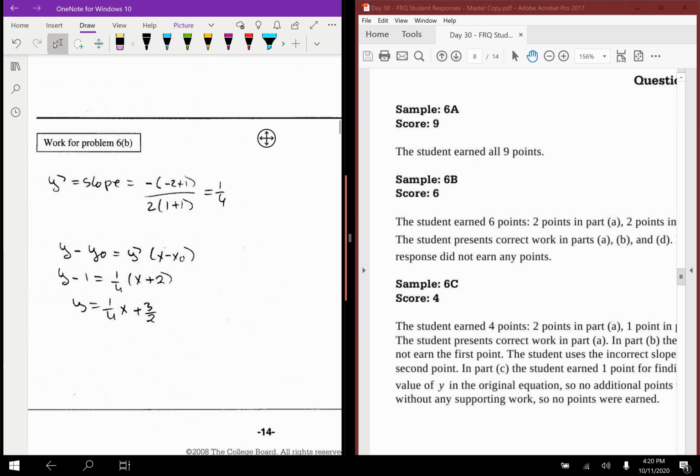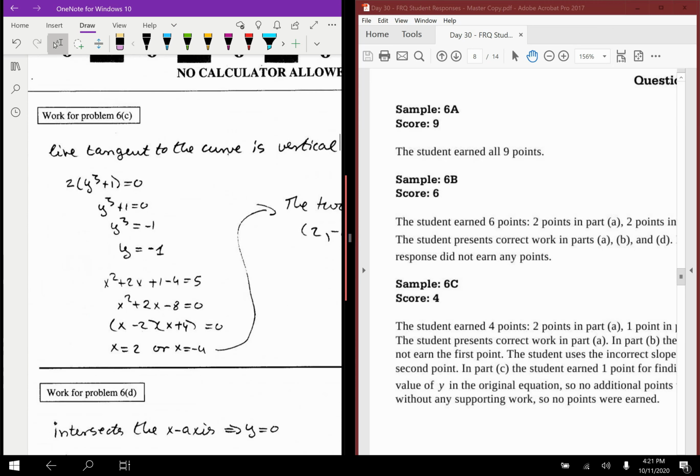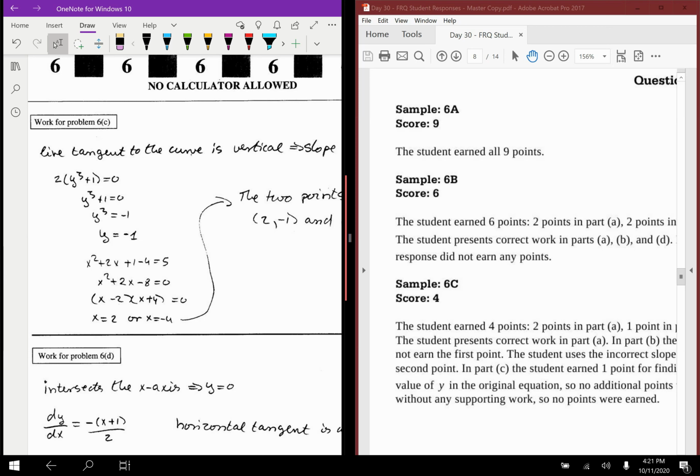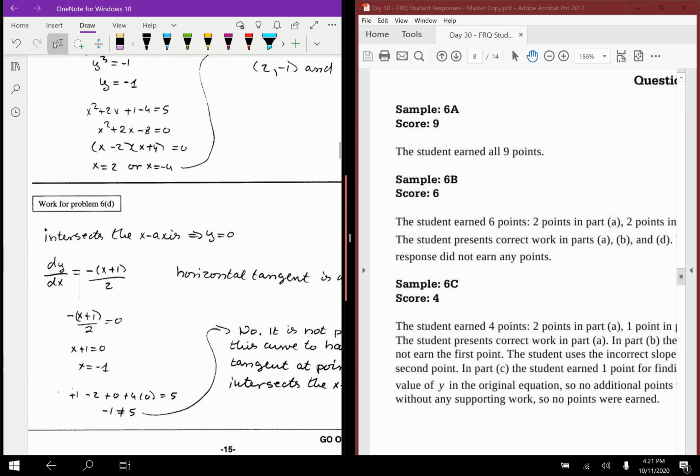Part B wasn't bad. Notice that they wrote this in point slope form. They could have stopped right there. In fact, I would have stopped right there. However, they went further, they distributed, and in their head they were able to convert it to slope intercept form. That's awesome. Either one of those would have earned full points. I certainly would have left this off. That's way too much work, and there's a very good chance you could have made a mistake with those fractions. All right, the third one. They did very well here. They went through, they solved. I don't think there's anything confusing at that point.